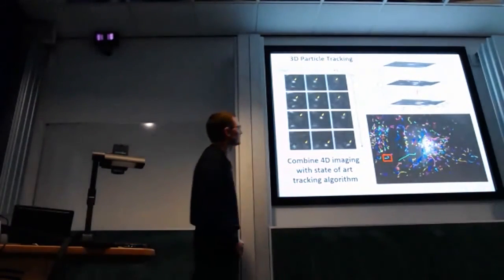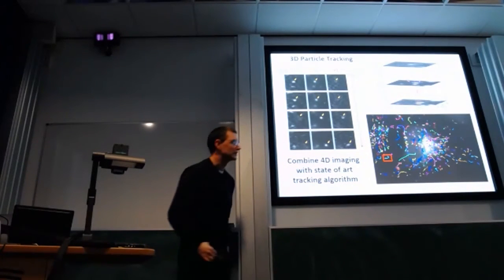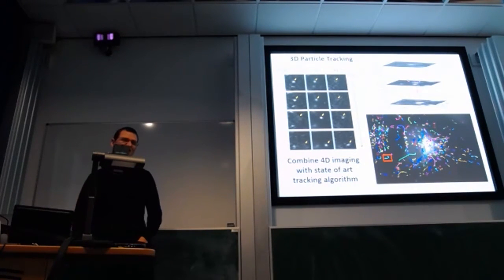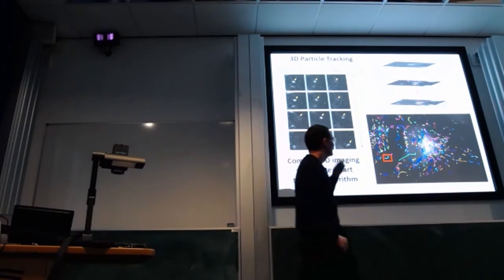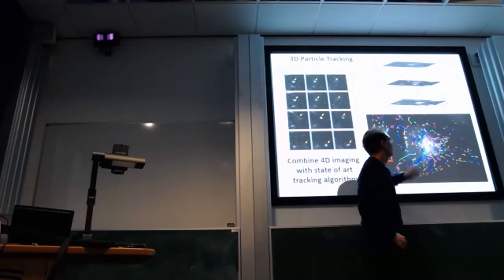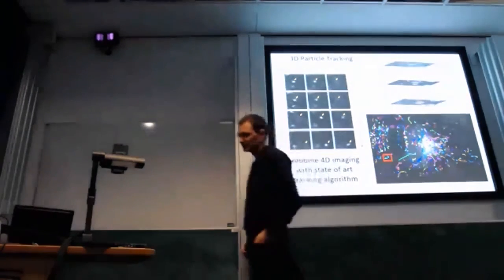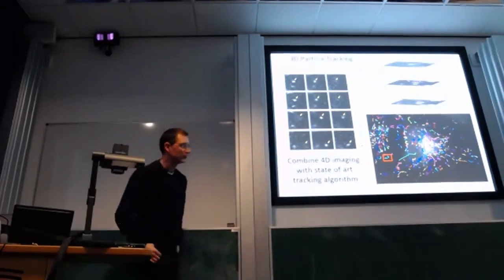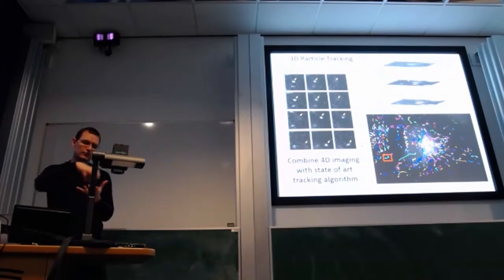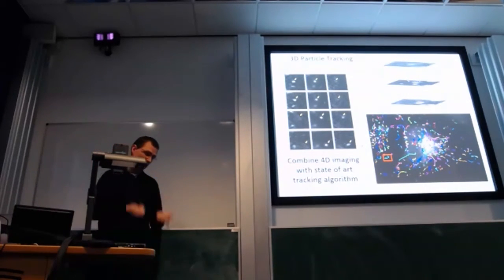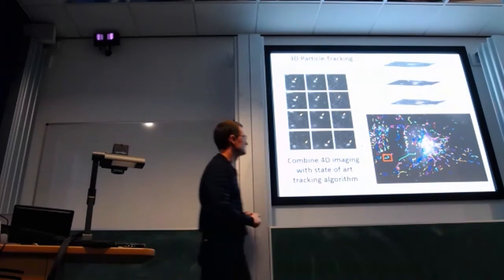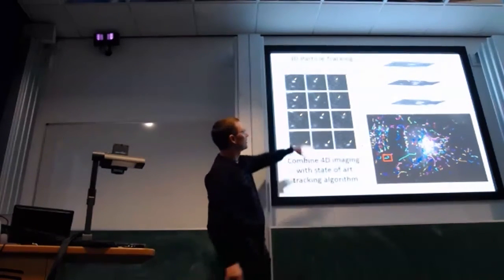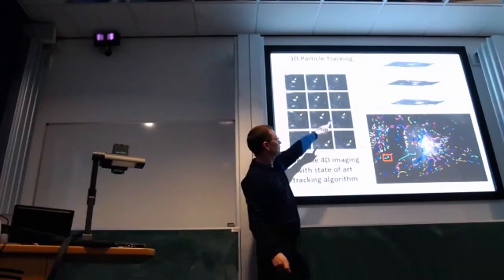Here's an example from a real cell. So this is a cell undergoing extreme autophagy. The cell is literally eating itself to try and survive. It didn't survive. We're tracking all of the autophagosomes, the particles inside the cell that are responsible for this process. We're trying to work out how those particles interact with themselves, how the process works, and how it goes wrong in diseases. And here's an example of a particle moving around in X, Y, and Z.